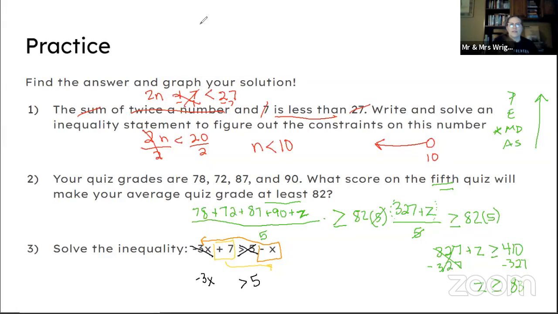Now, what I am going to change is this positive 7 is going to switch sides. So it needs to switch signs, just like it does in an equation. Remember, the only rules that change for inequalities is the multiplying and dividing of a negative term, or negative number. So if this is plus 7 on the left-hand side, on the right-hand side of the inequality is going to be a minus 7.